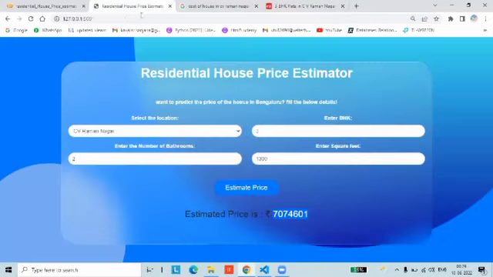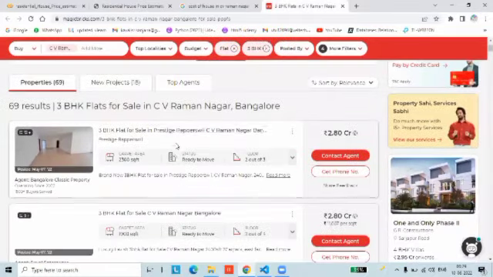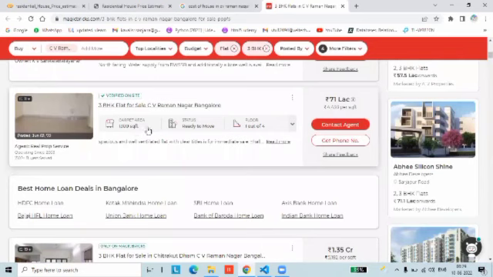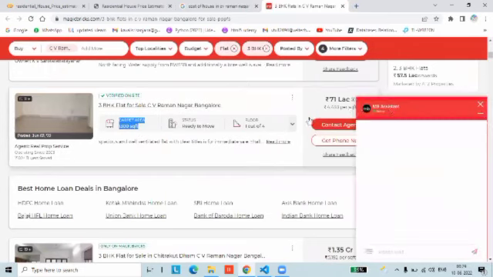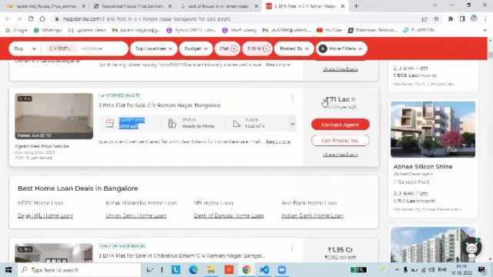We have selected here 1300 square feet. So let us see according to it. Here we got 1300 square feet, and it has a cost of 71 lakh.